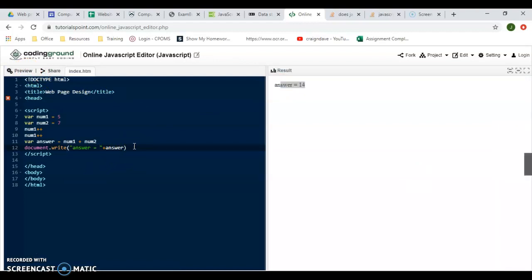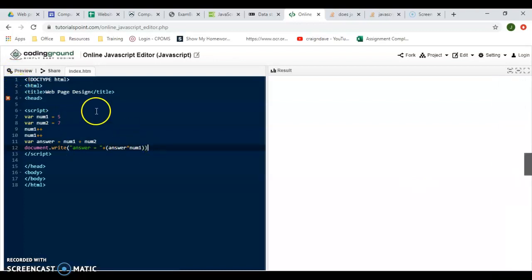So we don't have to cast it to integers and then back to strings. And if we wanted to do more adding or multiplication or more operations in here, we just put in brackets. So we can say answer times num1. So answer times 7. And then this will all be carried out as an integer, and then it would be turned to a string, because anything added to a string becomes a string.